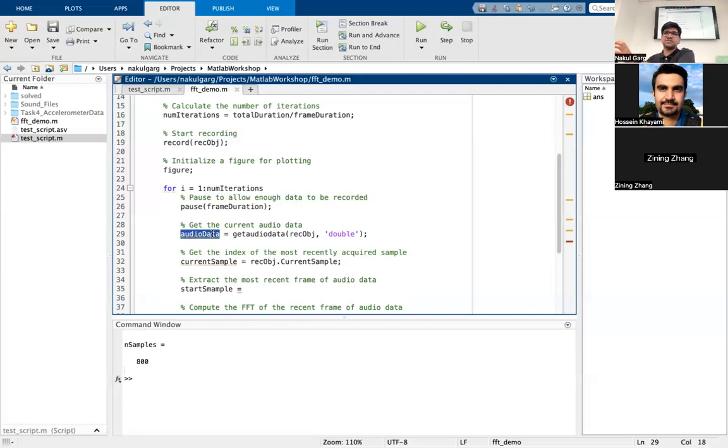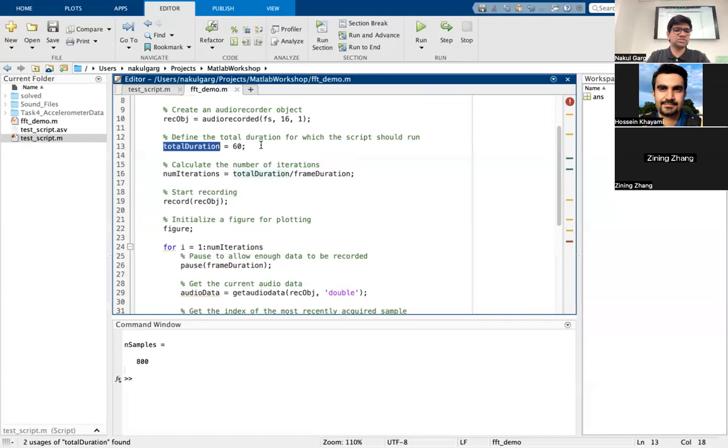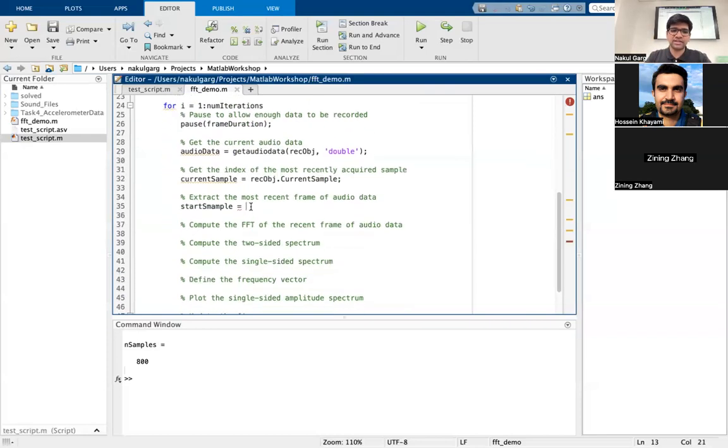So it appears as if it's a real-time thing. But in the back end, this particular audio data is a continuous increasing flow of data. And it will keep on going till our total duration. So till 60 seconds, we'll keep getting data in it.